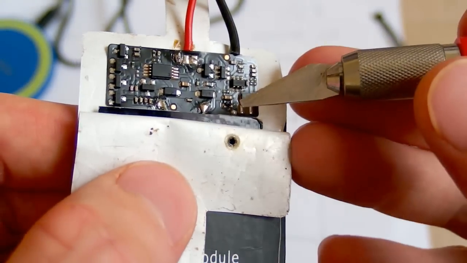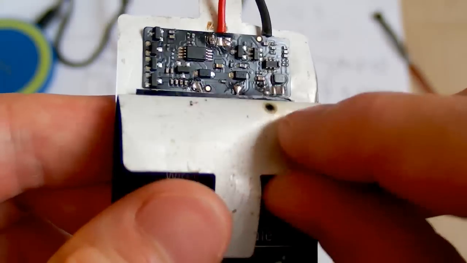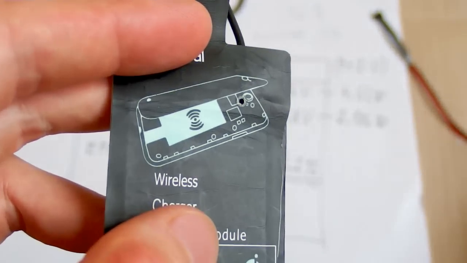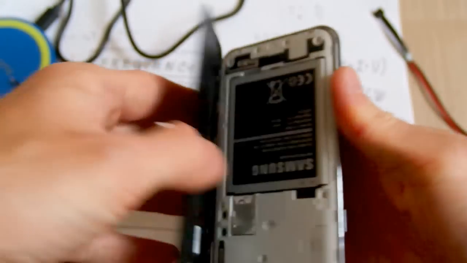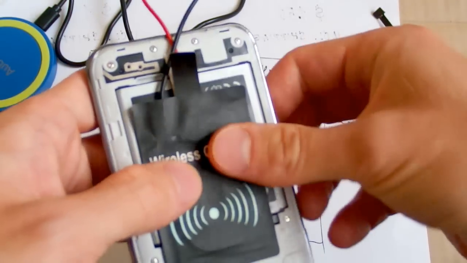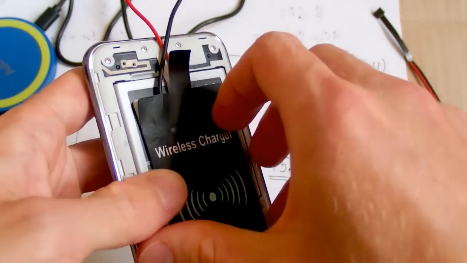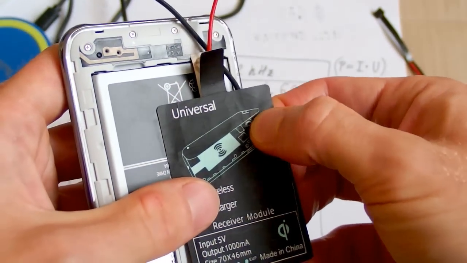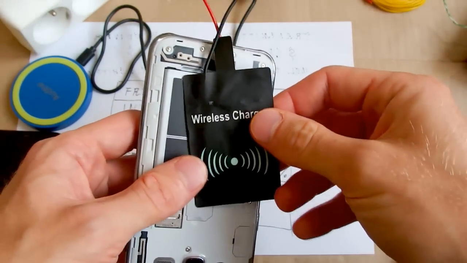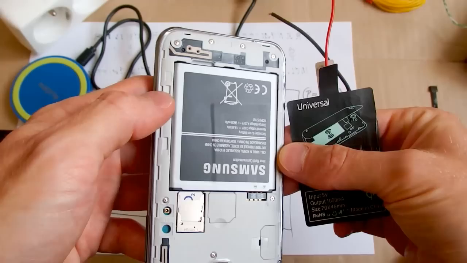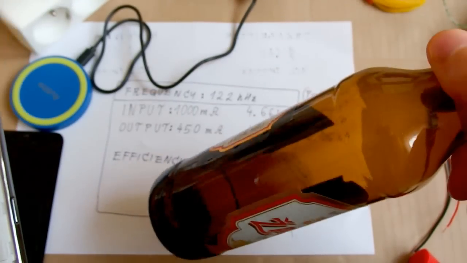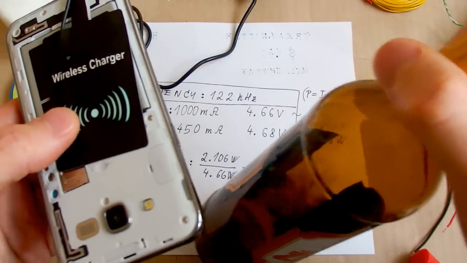But the biggest problem still remains this burning component inside, which made a hole through the cover here. And according to this picture, you are supposed to put it inside your phone under the cover. Like this. So think about it. You are supposed to put it here and press it against your lithium-ion battery. So this steaming hot component is pressing directly on your lithium-ion battery. So this is just completely insane. And everybody knows that lithium-ion batteries are flammable. So this is going to set your phone on fire. And if you are not around, ready with your fire extinguisher to put it out, the entire house can be on fire in few minutes.